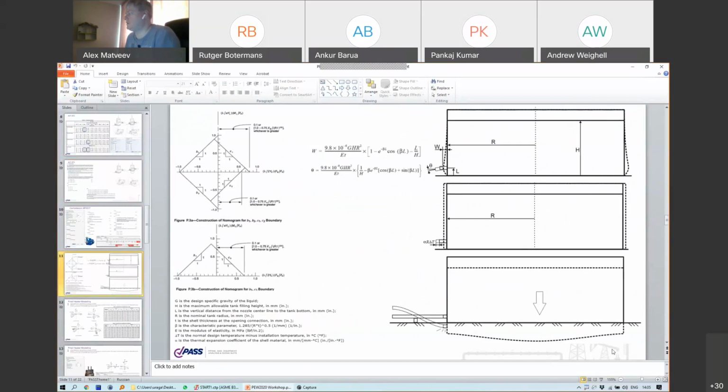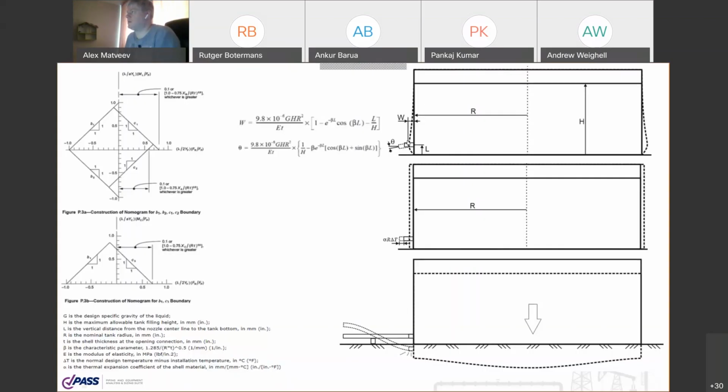When you fill up the tank with the fluid, the tank wall deforms like this, and this nozzle rotates in the vertical plane. So StarProf automatically takes into account this effect, and also the nozzle moves outside of the tank axis. Okay.